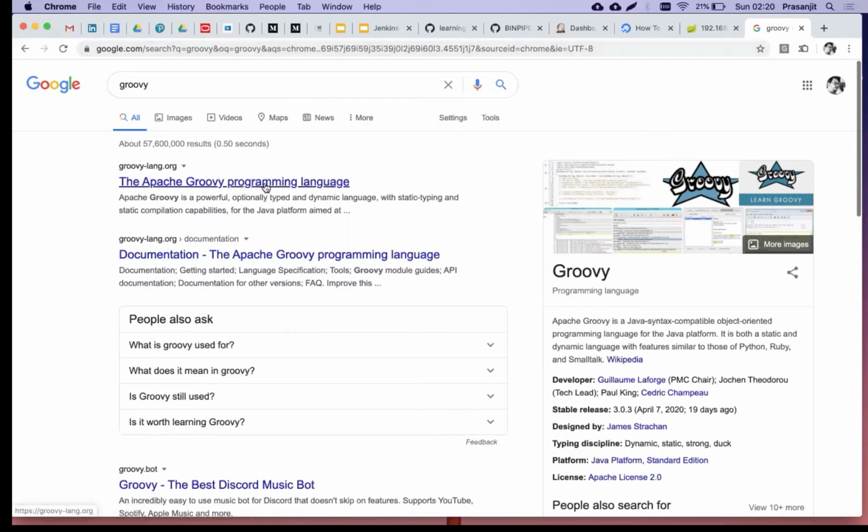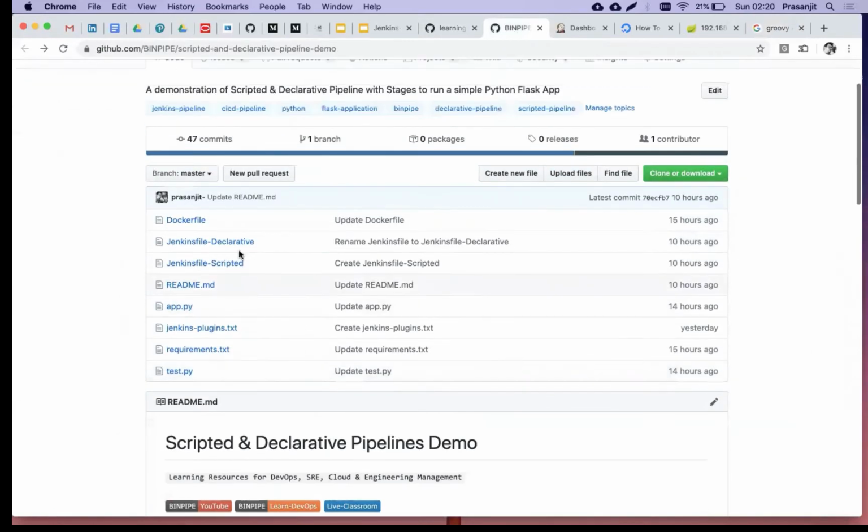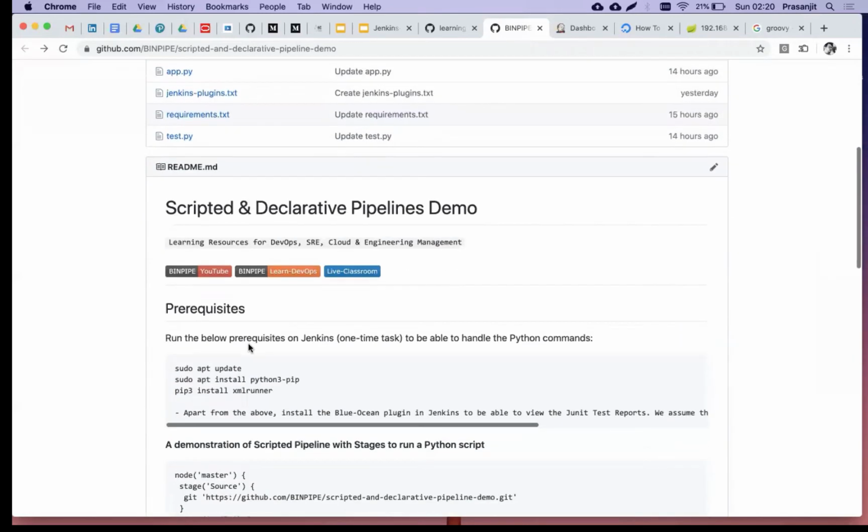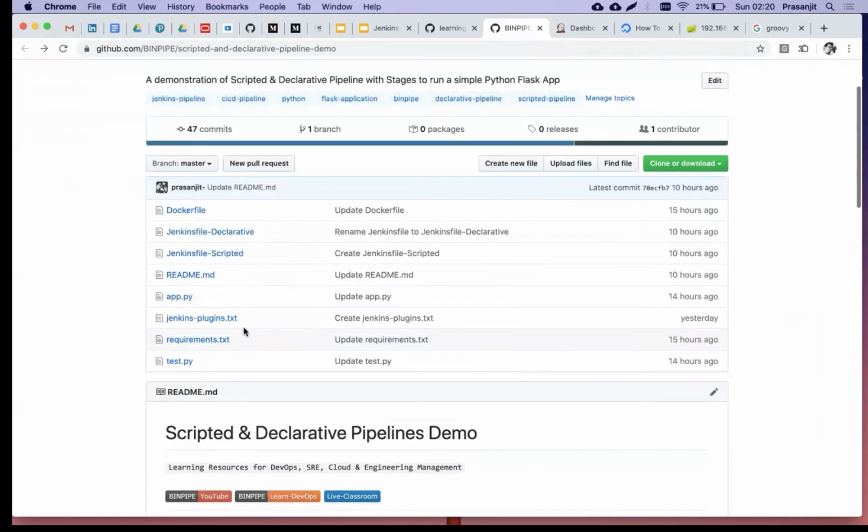So you can just go through it. It doesn't mean you have to learn Groovy, because other than writing this few lines of the pipeline, you won't need it much. So this one is sufficient. Whatever I have written in these two files is sufficient Groovy knowledge for you to continue. And you will just have to add some stages in the pipeline. That's it. You don't have to make lots of conditionals or anything in this. So that's why it is not needed that much, but at least understanding what is written, that is required. Okay. So that's why if you write shell scripts, if you learn a bit of Linux, it helps.